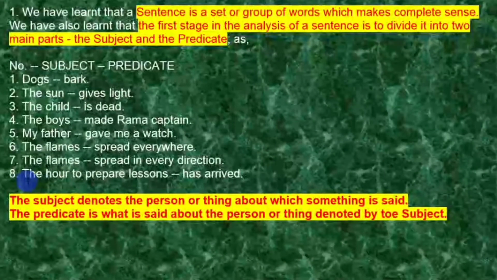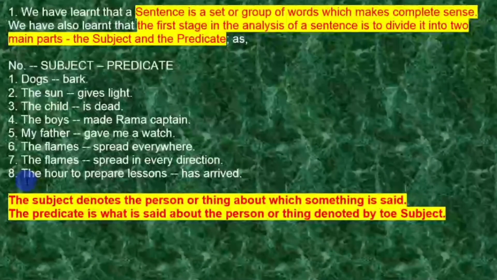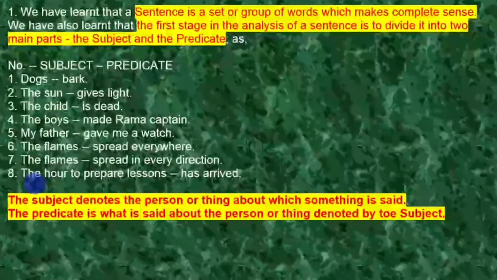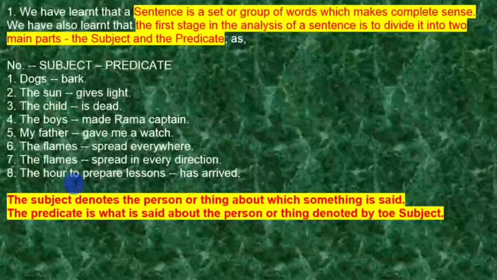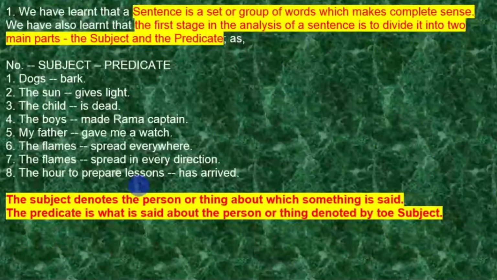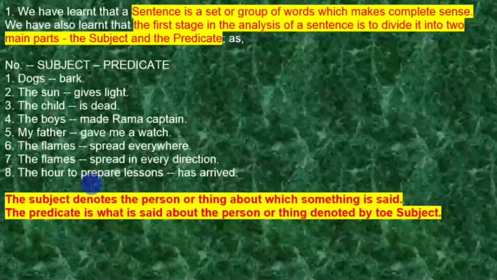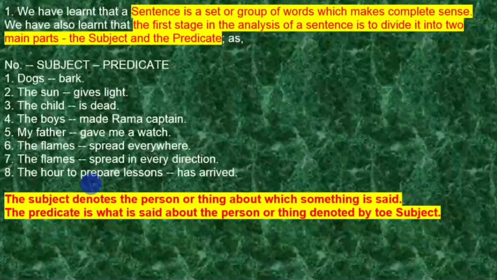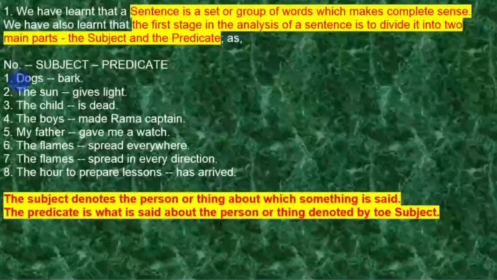So you can see that attributes can be of different nature in a sentence. They can be an article, they can be an infinitive, they can also be the object of an infinitive also. So that is how our subject can be very long and our subject can be very short.